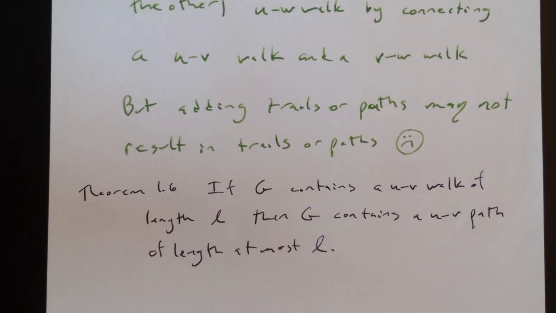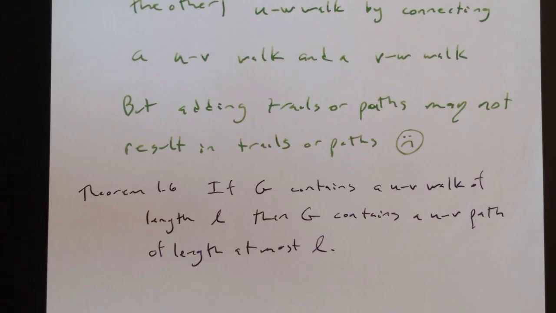Let's suppose I have a walk from U to V. I want you to now take the smallest possible walk, because if I can get from U to V, then I can cut out extra steps. I'm not going to write out the formal proof here. I'm going to hand wave at this a little bit. Suppose the walk was a trail.